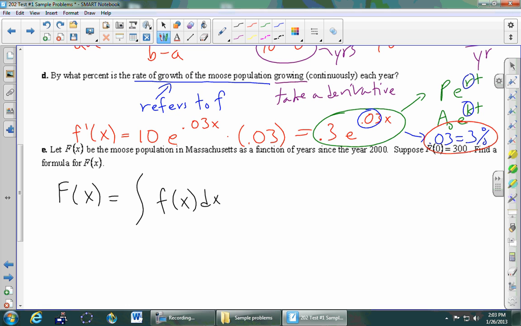So this is the fundamental starting point for us. So this problem is really asking us to integrate 10e to the 0.03x. Okay, how are we supposed to do this? Well, integrating e to the 0.03x is a u substitution. We're going to let u equal 0.03x. Maybe pause the video here because I'm not going to go through the details of this u substitution, but come back when you've got that integral done.